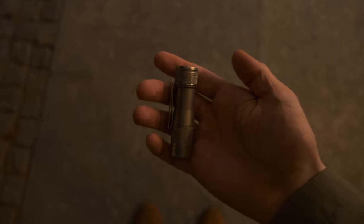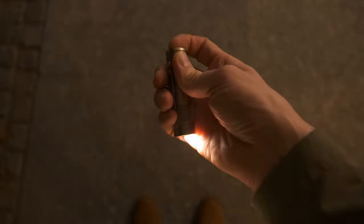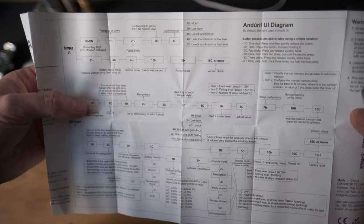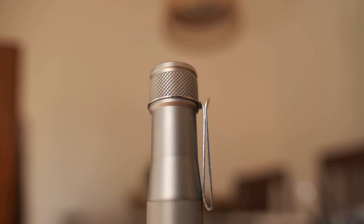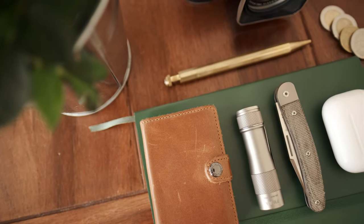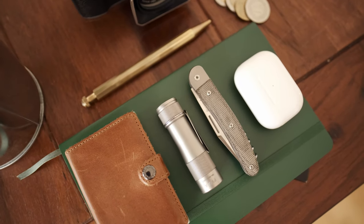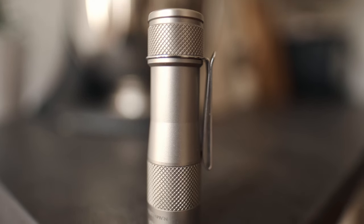The light is operated by a tail switch, and especially for those new to this line of flashlights, all the settings and options accessible through just that one button might be a little overwhelming. I might make a separate review about this flashlight at a later stage, but for now just know that it is every bit as great as I wanted it to be. The sandblasted titanium looks very clean and perfectly fits the aesthetics of this carry system, and the light overall seems a lot more refined and nicely made than the first titanium FW3A.